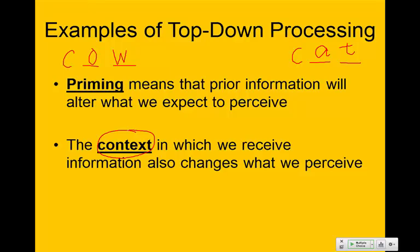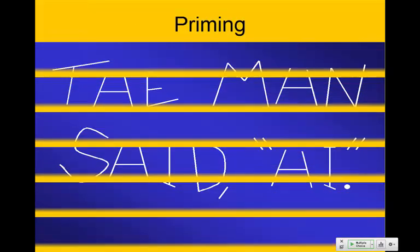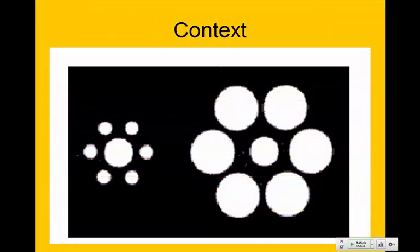So let me give you a couple other examples here of context. First one is actually pretty darn similar to my height example, but now we're talking about the size of the circles in the middle here. Those two circles in the middle, the one on the left or the one on the right, which one might be perceived as being bigger? The one on the left might look bigger than the one on the right. Why? Because its context is one in which it's surrounded by smaller circles, whereas this guy over here is surrounded by much bigger circles. Okay? So, in fact, what do we know is true? They're the same size, right? The two circles in the middle are the same size. But the context might influence how you perceive those two circles in the middle.